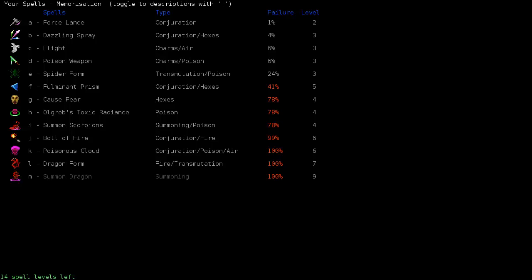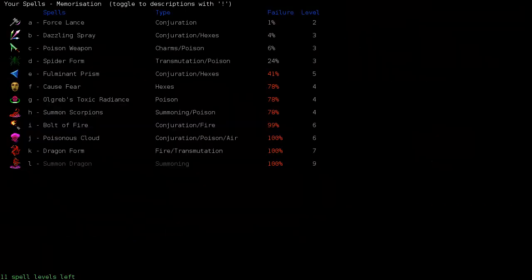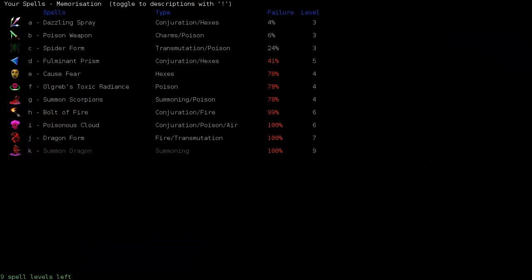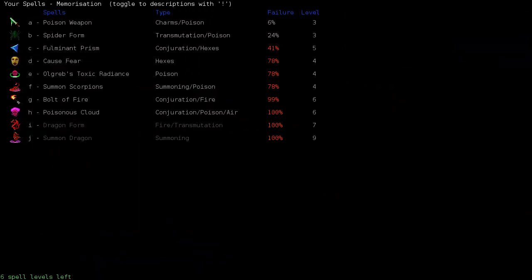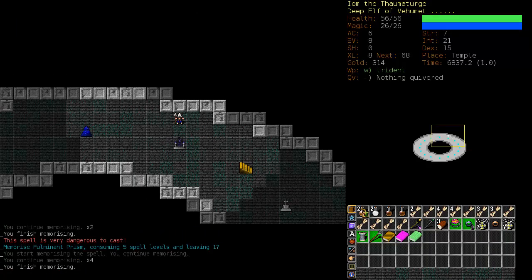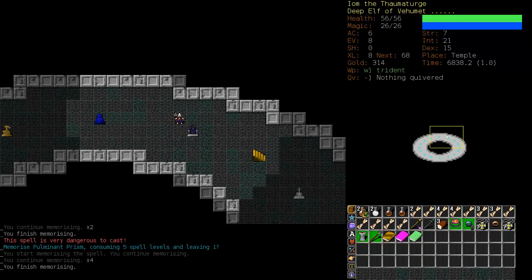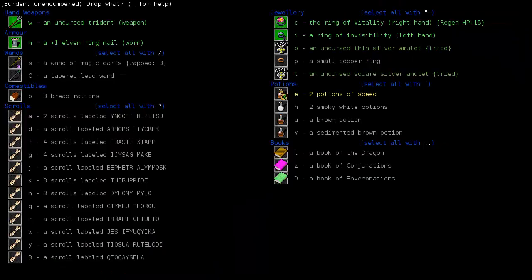We have 14 spell levels left. I want flight, so I can memorize air. And we'll get Force Lance, and we will get Dazzling Spray. And we'll get the Fulminant Prism. Might as well try out the new conjuration spells. Hopefully I can segue into Poison Cloud and that sort of thing. So let's drop our books here for now.